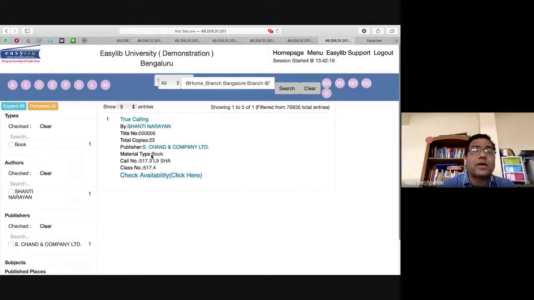You click on it again. There are how many? 23 copies. This is sample testing, I think we created this. So now I see these are the 23 copies. These are the different accession numbers, all that you see. Okay, related material, related digital material, Mark view, it's already compatible with Mark, then comments and all that.